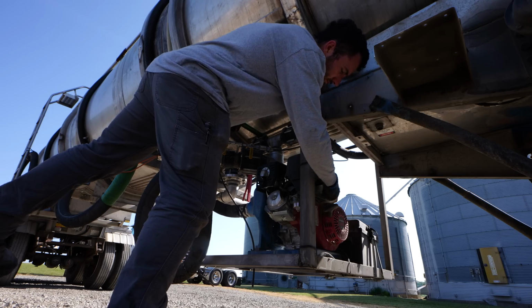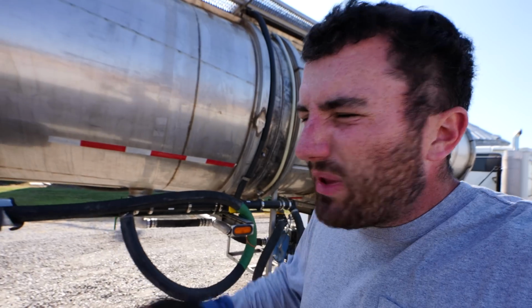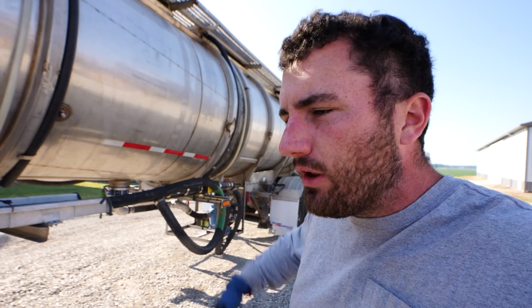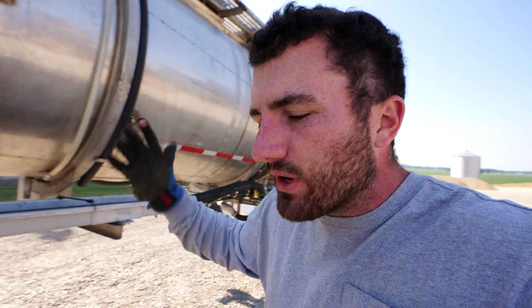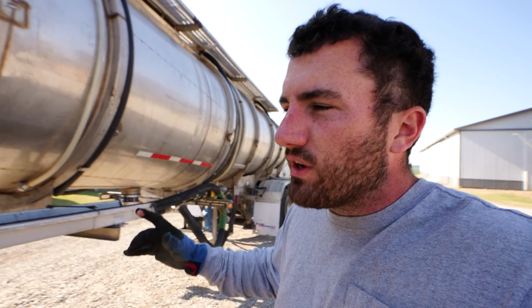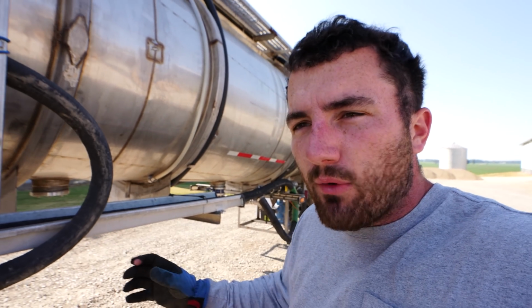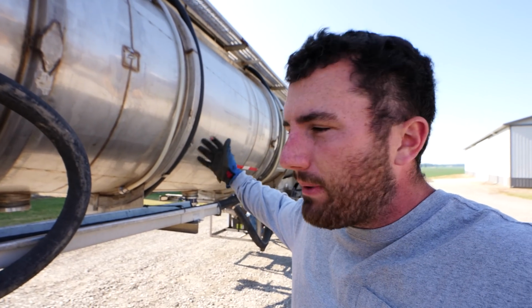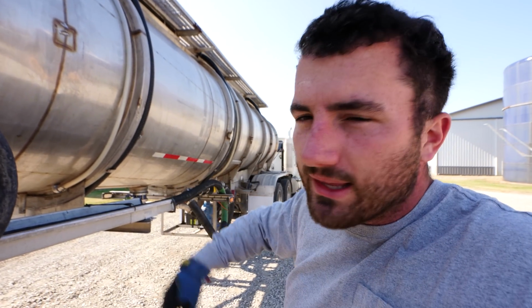I could be wrong, but I don't think anything in this mixture is really prone to settling out. As long as it's mixed in the right order initially, it should all be fine. I've heard that the Enlist or the 2,4-D is a little bit troublesome and doesn't play well with others, which is why that mixing order is so important. Everything was mixed up when we picked it up. We're just restirring anything that might have settled out.